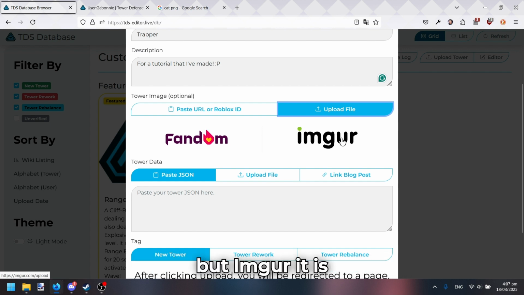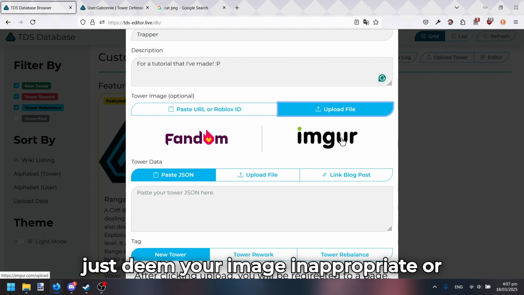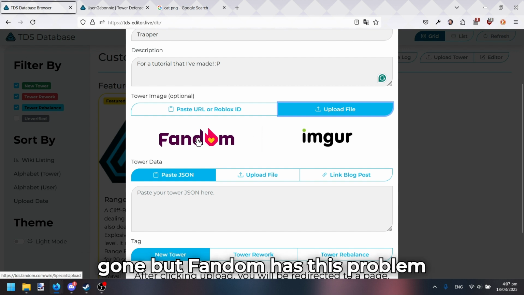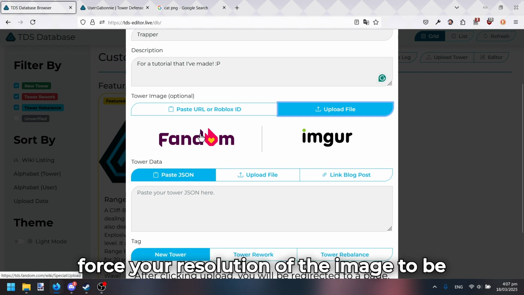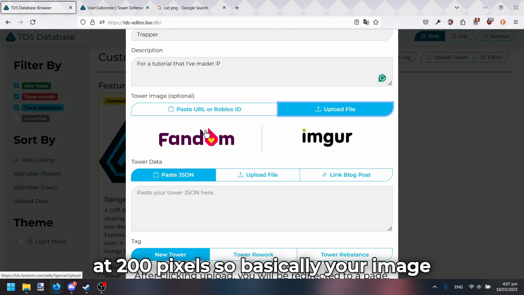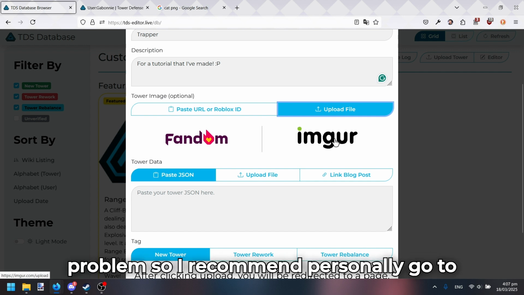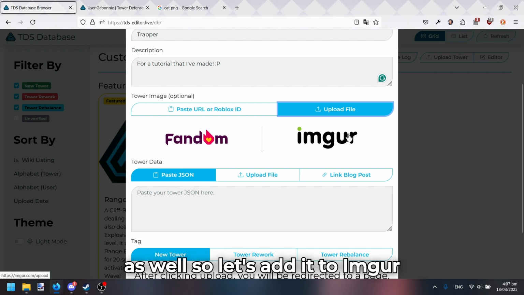But Imager is relatively the same, well, in case Imager just deems your image inappropriate or goes bankrupt, your image will be gone. But Phantom has this problem where it will force your resolution of the image to be 200 pixels. So basically your image will look worse. Imager doesn't have this problem, so I personally recommend Imager. But it is fine to go with Phantom as well.